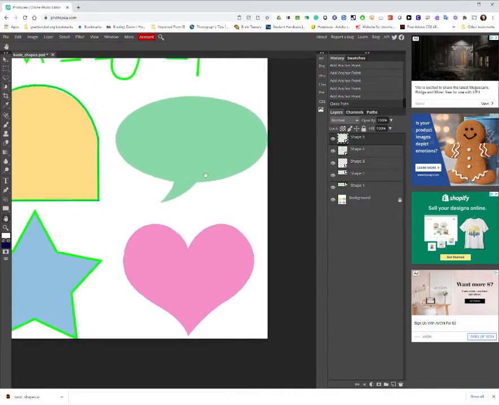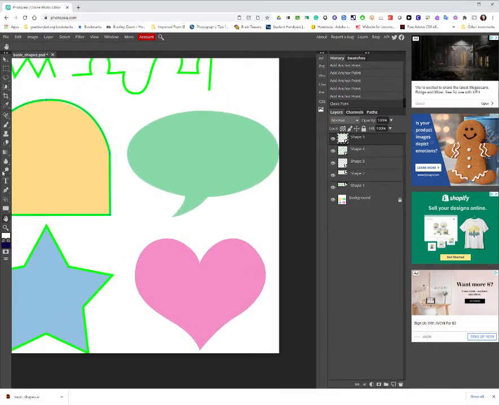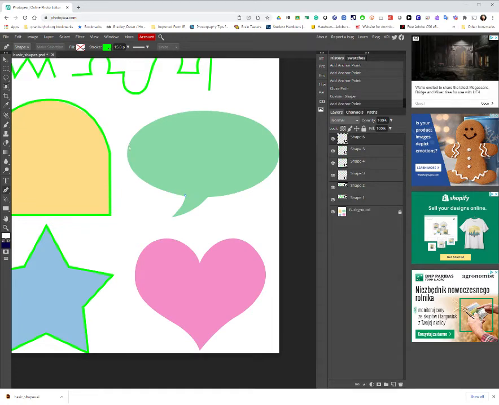So now let's use our hand tool and we're going to move over. Let's try the speech bubble. So I'm going to start right here because I think that looks like the easiest. And I think I'm going to consider this like 6 o'clock. And I'm going to consider that this would be like 9 o'clock. So I'm going to click and drag and adjust that. Then I'm going to come up here and I'm going to try to click on 12 o'clock. We're going to see if this works. Oh my goodness, that works awesome.